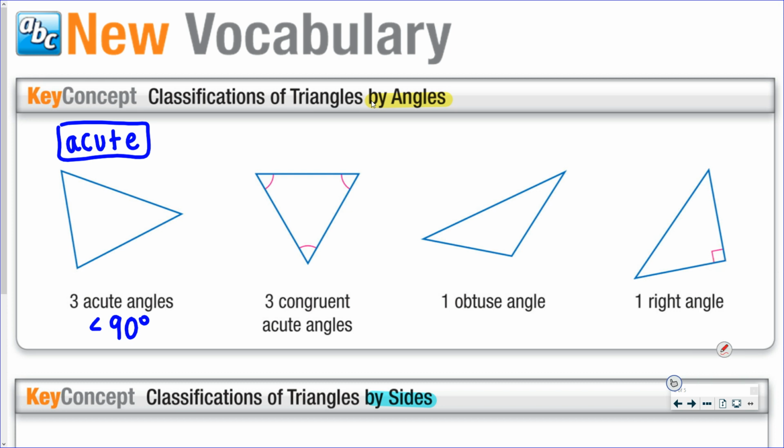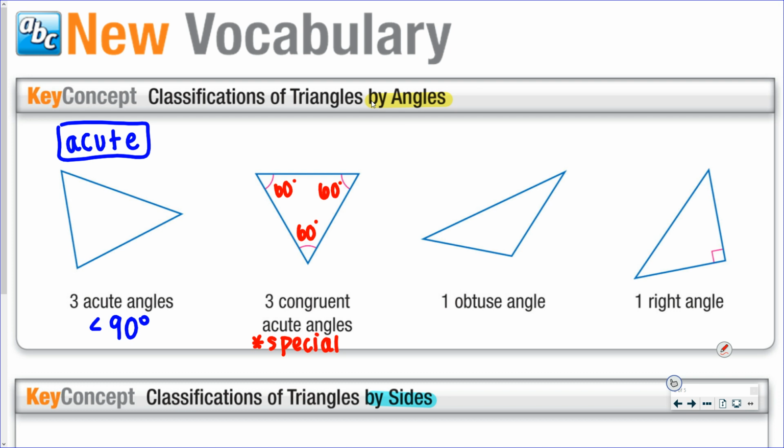All right, there's one special type of an acute triangle. This one's special. It's when all 3 of those acute angles are congruent, or are the same measure. Let me ask you this question before I classify it. If they are all acute and they're all the same measure, what would their measure be? 60. How'd you know that? 60 plus 60 plus 60. That's the total what? Yep, the degrees in a triangle total 180. So 180 divided by 3, if they're all the same, these would all be 60, right?